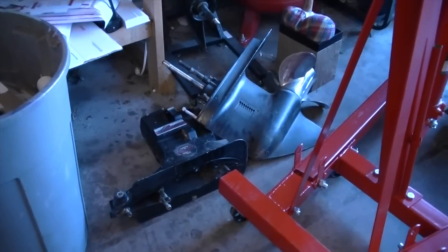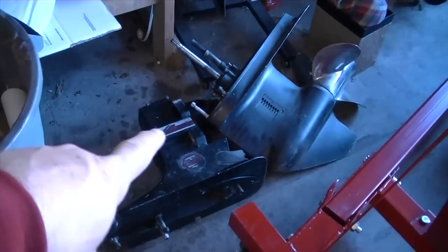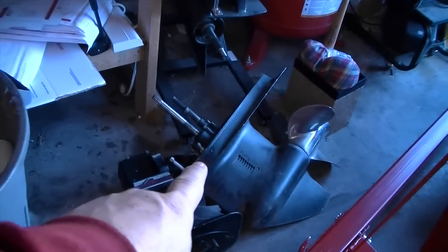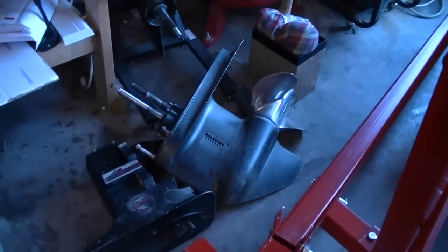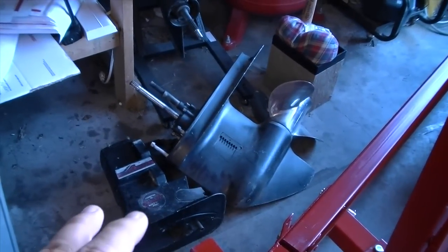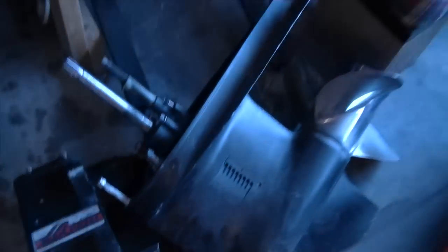There is the older outdrive — that's the one that came on this boat. We split the halves to see what was what and what was actually seized. The lower unit seems to be okay; it's the upper that's jacked up. The upper is full of rust up in the top — there's pitting, notorious of the seals being bad and water getting in through the bellows. I didn't pressure test it originally, which I should have. I think we're just going to completely go with a whole new outdrive, and I've already got these sold to a guy locally who rebuilds them — he gave me a good chunk of change. Look how bad the exhaust wore it out — it means it overheated. The water pump was bad.